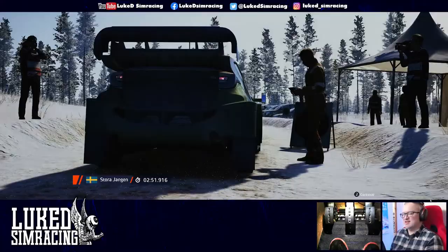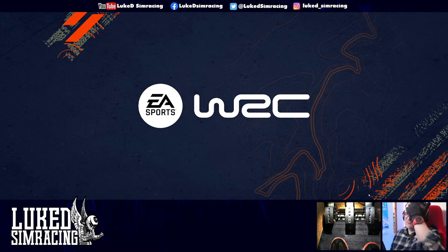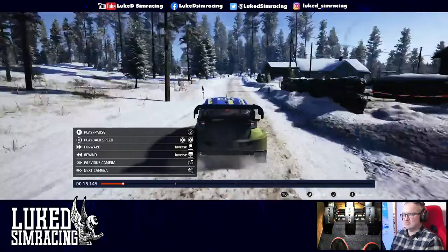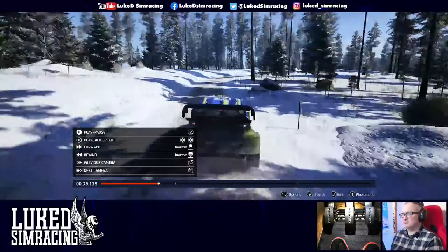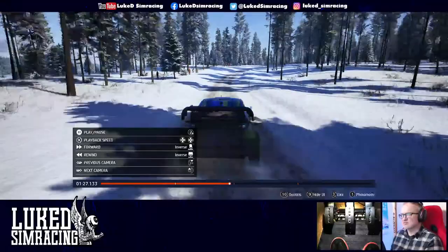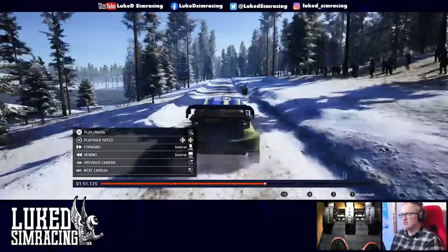I don't know what I hit there. I was thinking it's just the camera. 88. Oh. That's not good. I'm going to take a picture on a big jump. And we check this camera. Why did I hit it? I mean, what was there as well with this camera? That was the big jump.